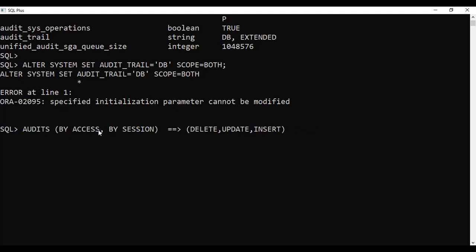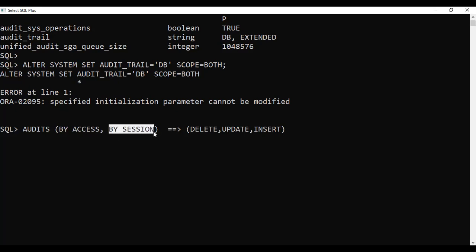That actually is a big reason for me to worry as a database administrator or system administrator, because that tells me a lot about the maintenance of the system. So if someone deletes a row by mistake, or updates or inserts, we will be in a position to track and see who actually did that, or probably in which database or which schema it happened. So when someone accesses a table by these three operations, then we are talking about audit by access. If you want to monitor delete, update, insert, then of course we are using by access.